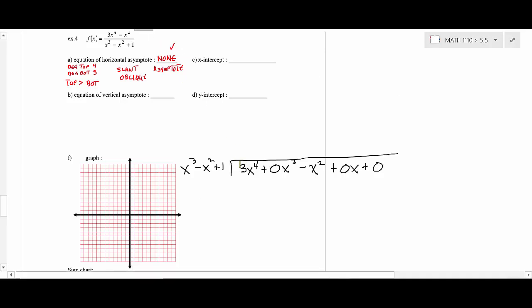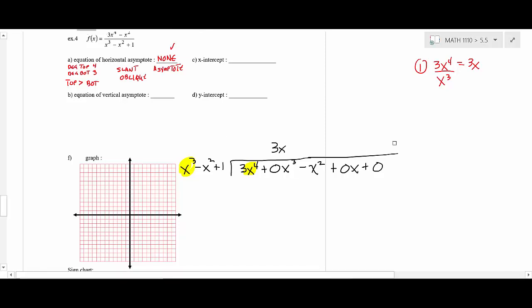Okay, step 1, you're going to divide these two things. I'll write the steps here, write down the steps if you need to. So we're going to do 3x to the 4th divided by x to the 3rd. What is that, by the way? 3x, good. Okay, one of the x's cancels out. So that result, it doesn't matter where you put it. You can put it above, it doesn't make any difference. So just put a 3x up there somewhere.